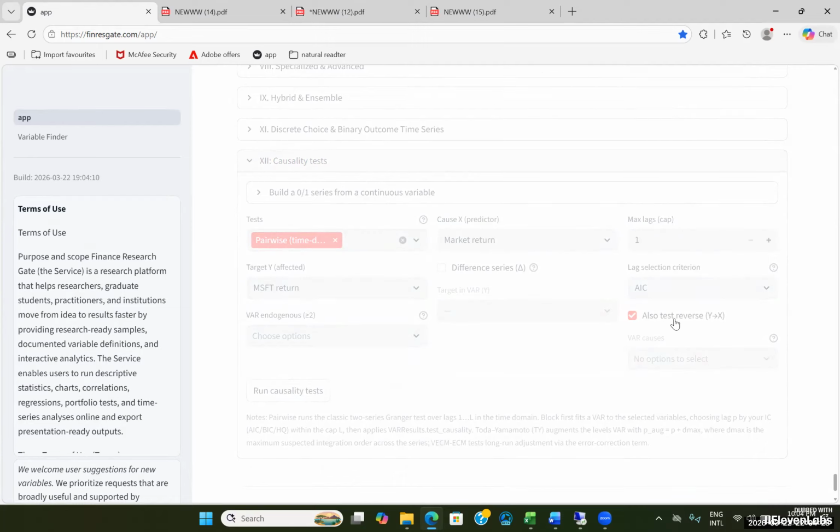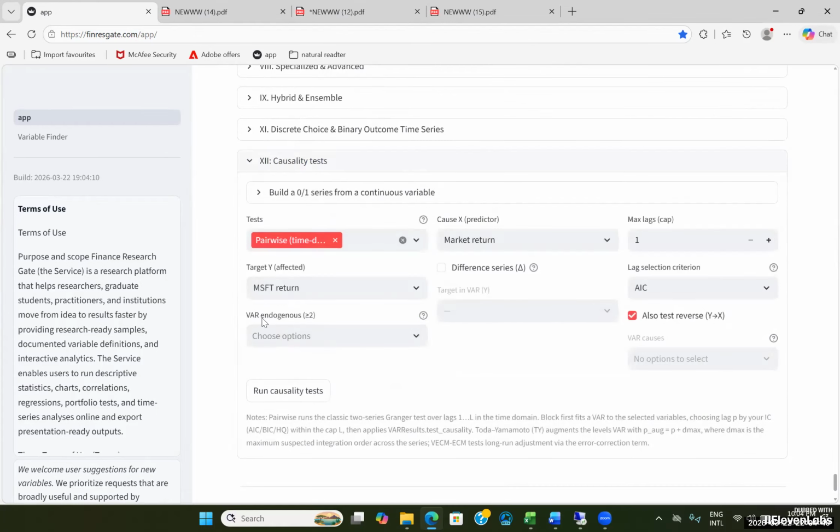Furthermore, we have the capability to test the inverse, which means considering a scenario where we utilize y as x and then conversely x as y, completely flipping the situation. This functionality could easily be implemented as an option right here. There's no need to make any adjustments to the endogenous component because this is not related to the pairwise normal Granger causality. I believe we're now prepared. We can simply proceed to execute the process.